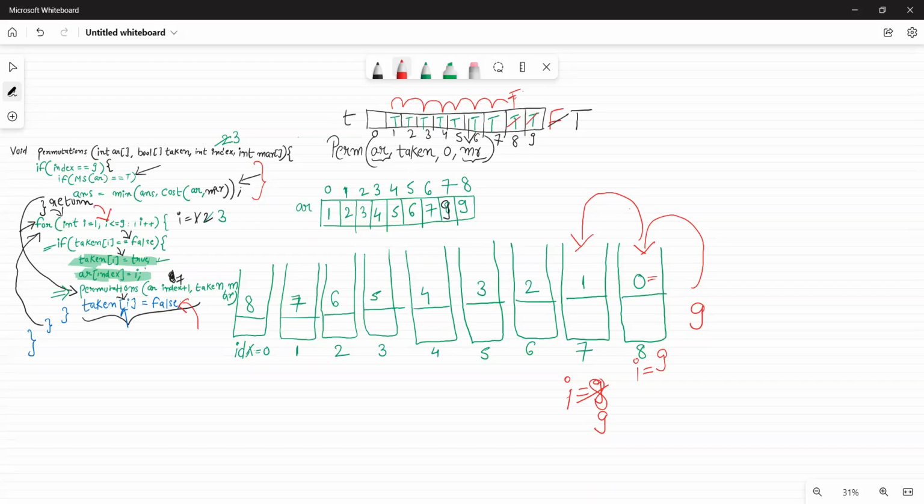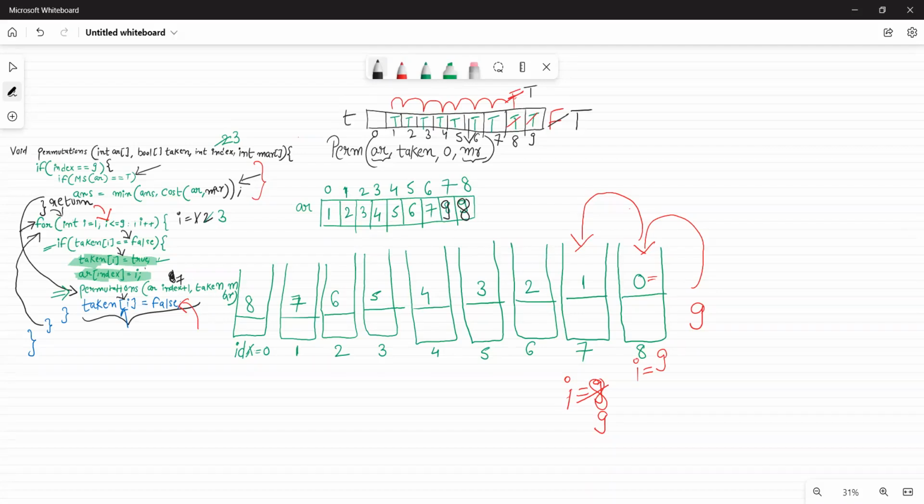That is, it will make this taken of 8 equal to true. And it will fill array of index with I. Your index value is 8, so at index 8 it is going to fill the value of I, which is nothing but 8. Okay, so this is how your values are switched.